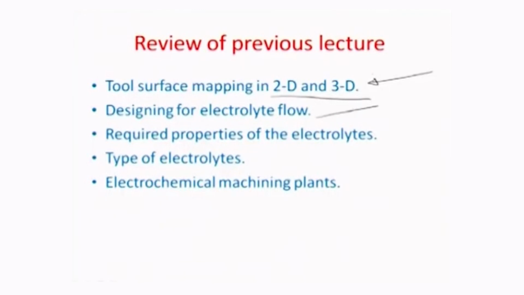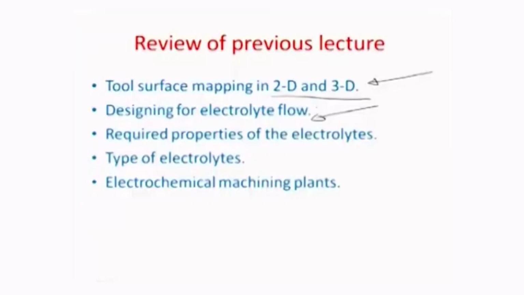We also learned about electrolyte flow and the designing of these flows, and in that context I would like to mention that the most important part in an ECM is to see if the tool is designed for the flow to cover all the zone between the workpiece and the tool surface. If there is some residual area which is left over from the flow field, there is a tendency of the machining to be uneven, non-uniform, and then the die sinking basis of the ECM doesn't come into picture.